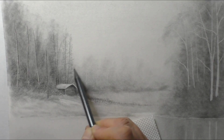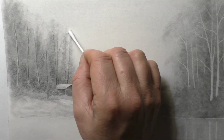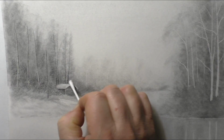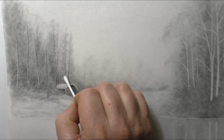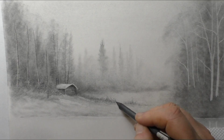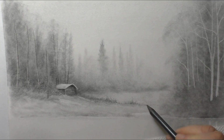So I'm back on with the Kohinoor woodless pencil now, and I'm just putting in some leaf shapes, well, I won't say leaf shapes or foliage, there's no real foliage too much on these trees, I guess. It's a little bit twiggy looking, but saying that though, I think some of them are evergreen, so it probably will be foliage here and there, but they're in the mist anyway, so we can only just see some very faint silhouetted shapes of them.